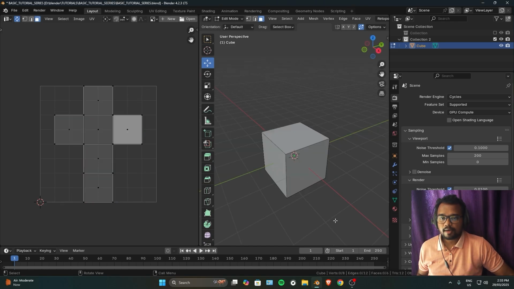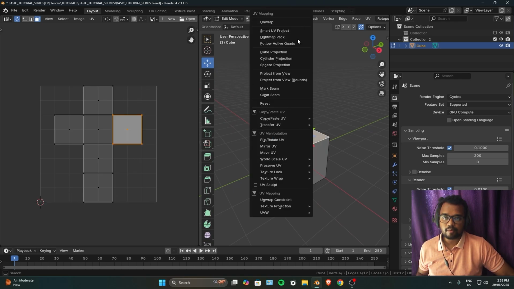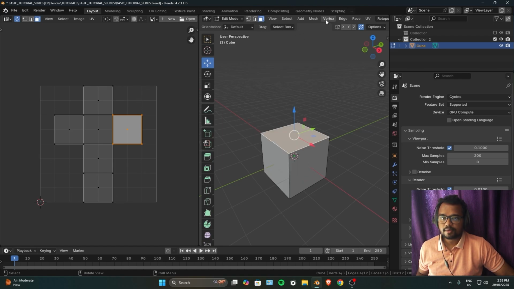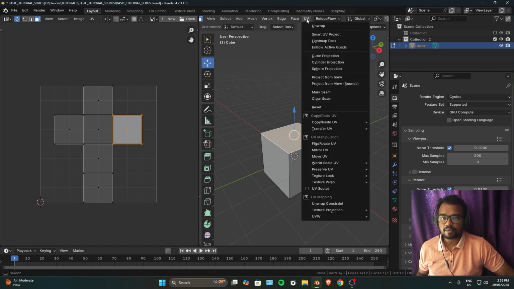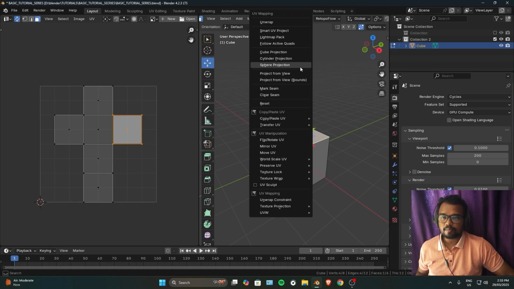Okay, so let's start by unwrapping a face at a time. I'm going to select this top face over here, and then I'm going to press U to unwrap. This option menu will open. Now this is your unwrapping menu. I think this is also available if you go into the UVs tab over here. You'll see that the same panel is available. So the shortcut is U, and when you press U, this panel opens near your pointer.